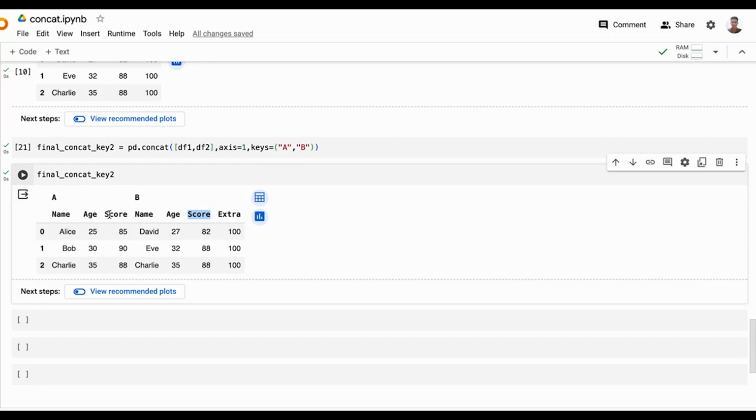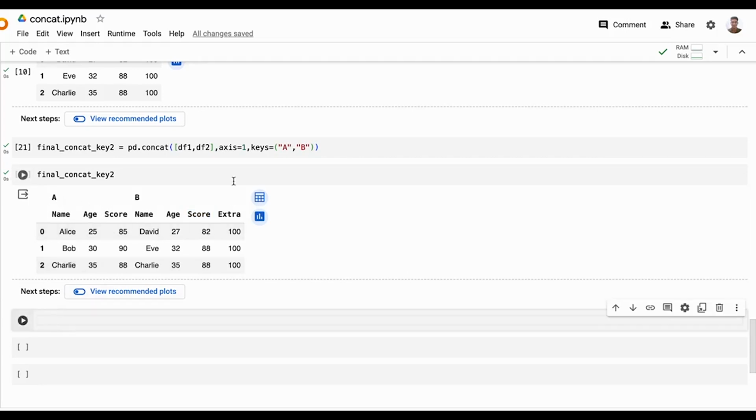But if I want to access the score of data set A or the data set temp data, the minimum score of temp data, so in this, we have concatenated this. So this is not the original data, temp data and rainfall data. We have concatenated them, and we want to find the minimum value of a score in temp data section. So using the key I can access like that.